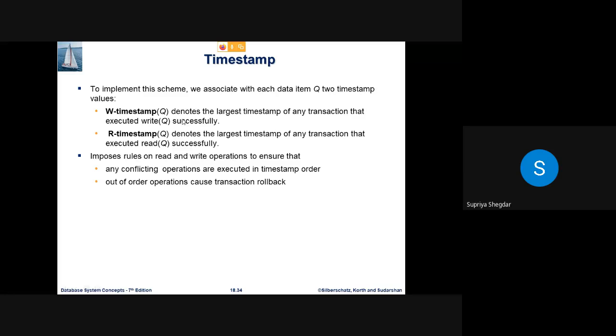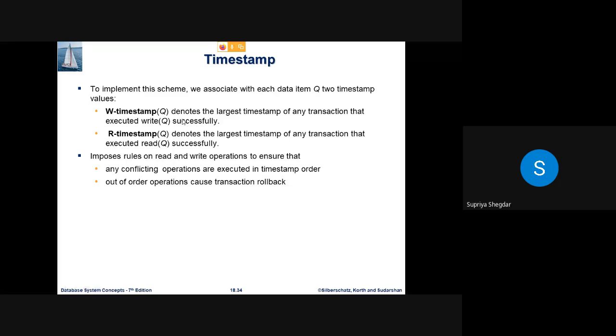So if any transaction executed the write operation for the data item, the value of this write timestamp is the largest.